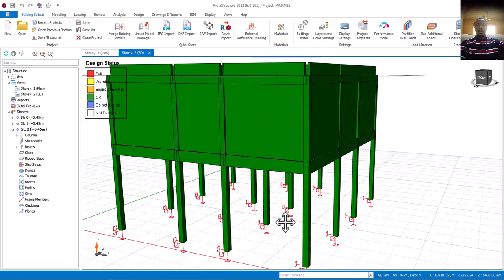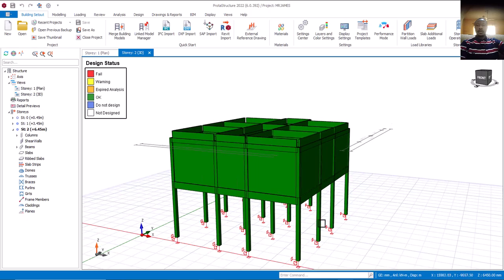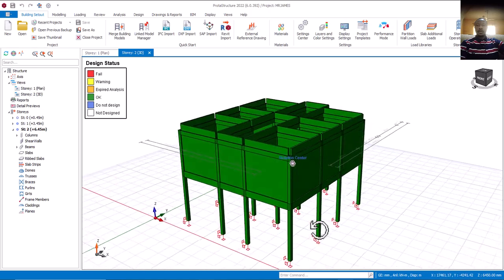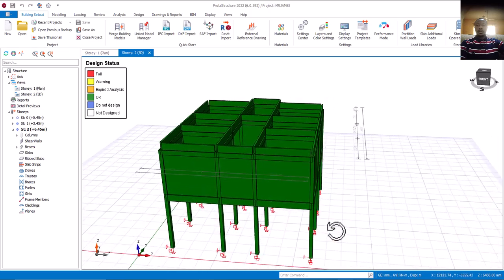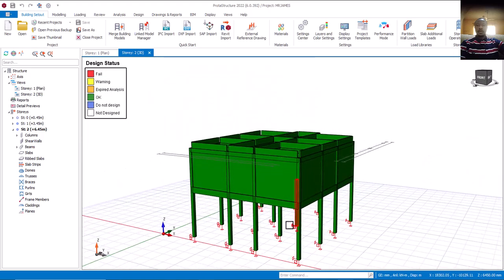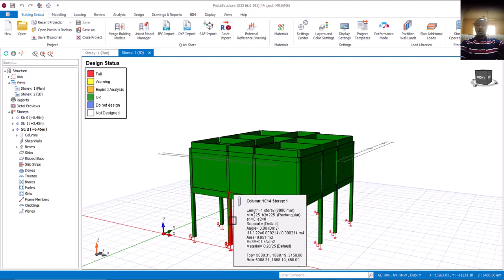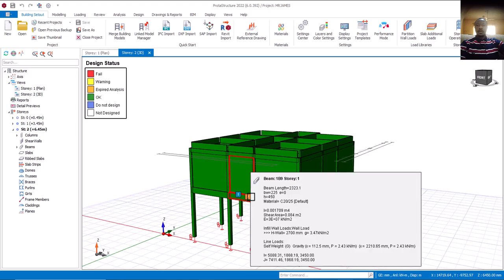I'll be explaining why you need to do interactive design. Why is it important for you? Interactive design is very important. Is that okay? So how do you now do your interactive design? And when you are doing your interactive design, what do you look out for? It's not that you just open it, look at it, and move on. There are certain things you must look out for when it comes to columns, when it comes to beams, and the rest. Is that okay?